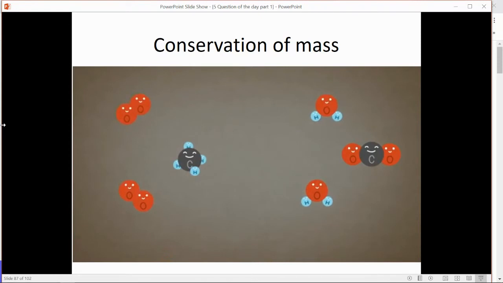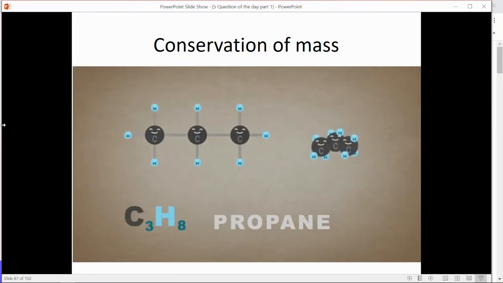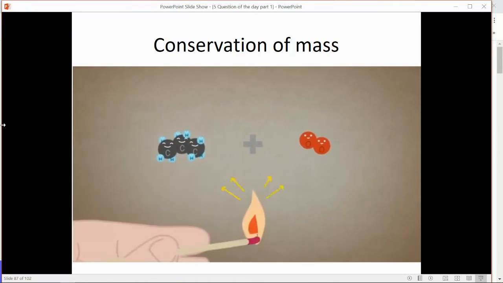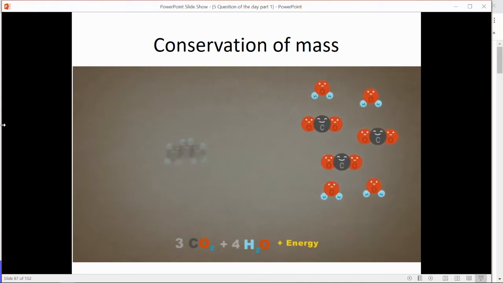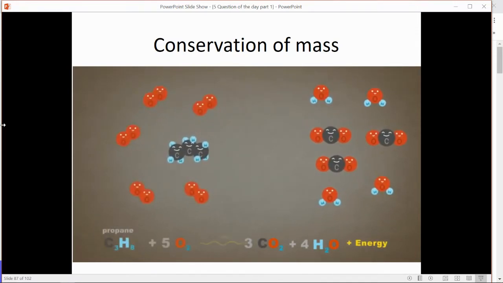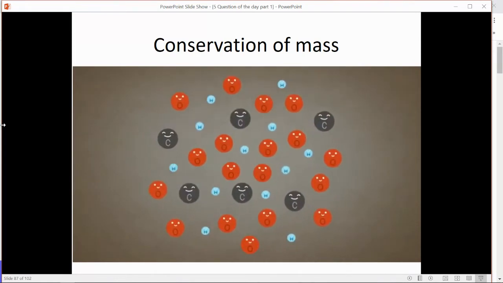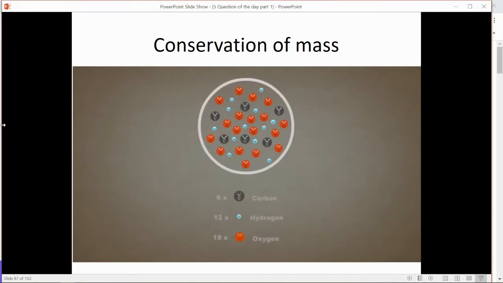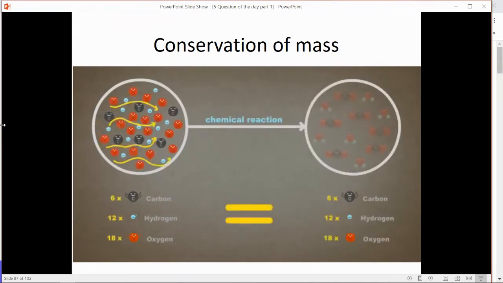For a grand finale, here's propane, another combustible gas. We add oxygen, light it up, and boom, more water and carbon dioxide. This time we get 3 CO2s, because the propane molecule started with 3 carbon atoms, and they have nowhere else to go. There are many other reactions we can model with this small set of atoms, and the law of conservation of mass always holds true. Whatever matter and energy go into a chemical reaction are present and accounted for when it's complete.